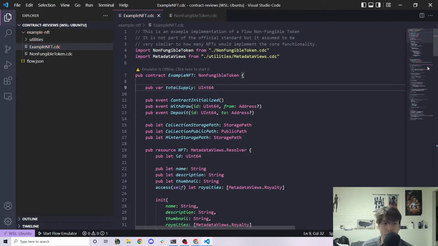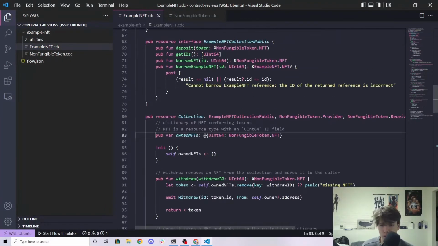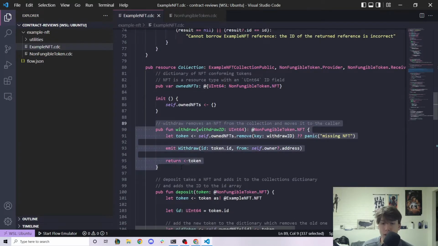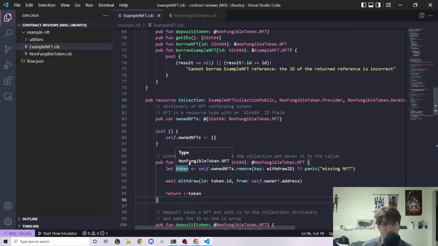But anyway, my point is that enforcing owned NFTs to be public is a bit strange. Now, depending on who you talk to, you'll get different arguments about whether or not users should always be allowed to view their NFTs like that. But right now in current Cadence, let's say you have a withdraw function that updates some state or makes sure that the user is withdrawing it only if X is true. It doesn't matter because the user can always withdraw from this anyway. They can completely skip the withdraw function, and it's pretty dangerous, actually. And so, again, some people will argue for it, but I absolutely do not.